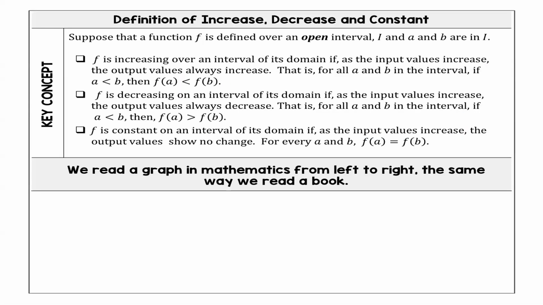The next part of this is defining intervals of increase and decrease. Okay. And again, we define everything as we read from left to right. So when you're following along, you're saying, where is it increasing from left to right? This is our key concept: a function is increasing over an interval if, when A is less than B, then f of A is also less than f of B. That just means that if your inputs are in numerical order and the smaller one is to the left, and your outputs are in numerical order and the smallest one's to the left, then that's how you know that it is a steady increase, because you're growing as each one goes, right?